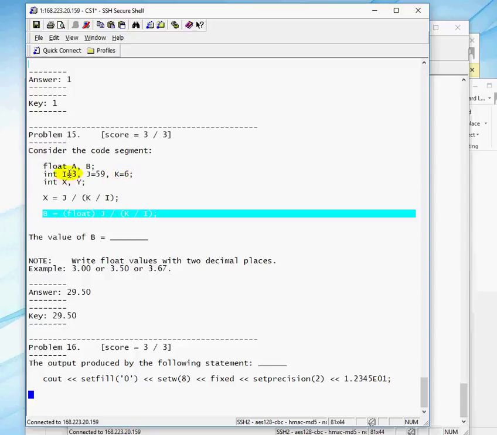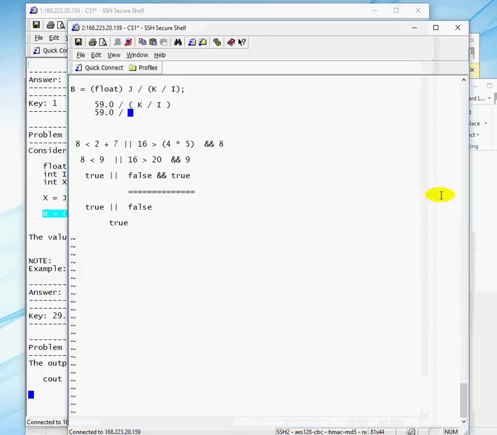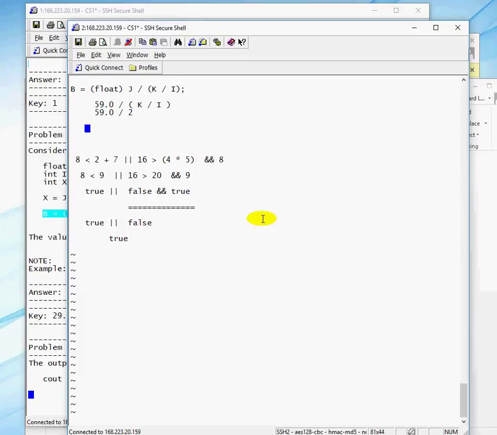K is 6, I is 3, so K divided by I is 2. So now we have a division. We have one thing that's a float, one thing that's an integer. What has to occur? Promotion. So we have 59.0 divided by 2.0. We have two floats, so the result is going to be a float, which is 29.50.